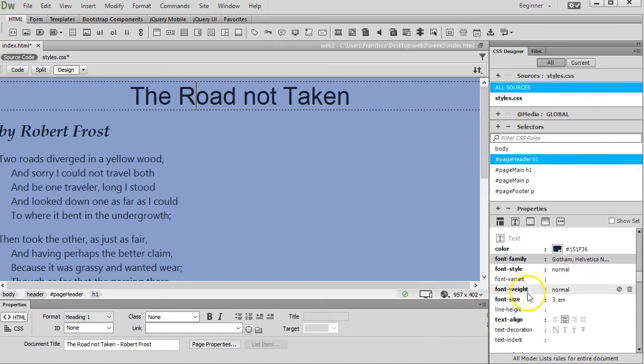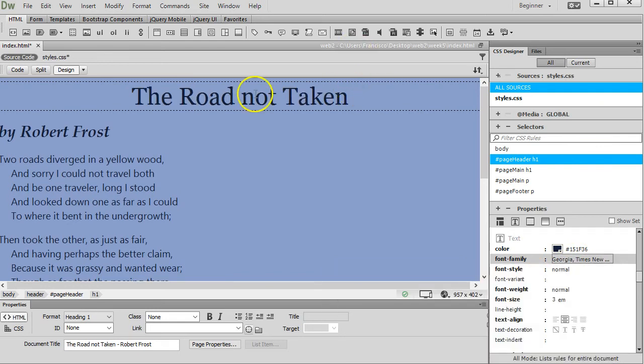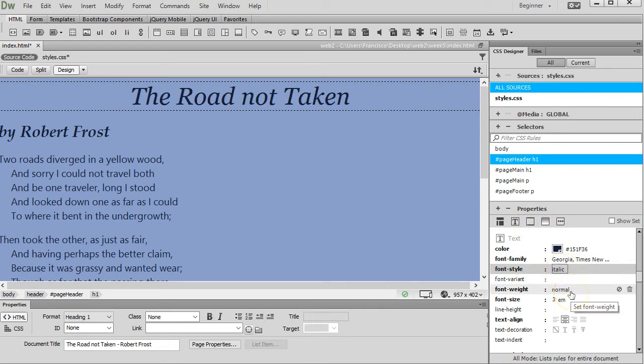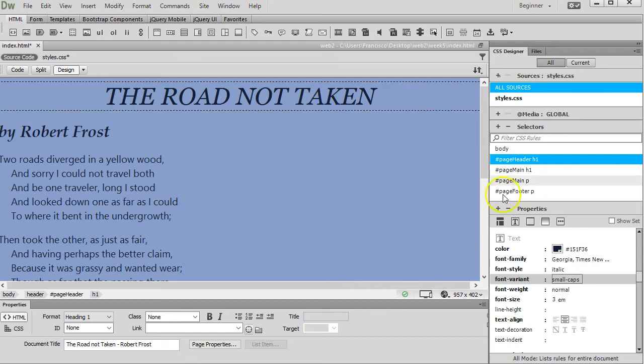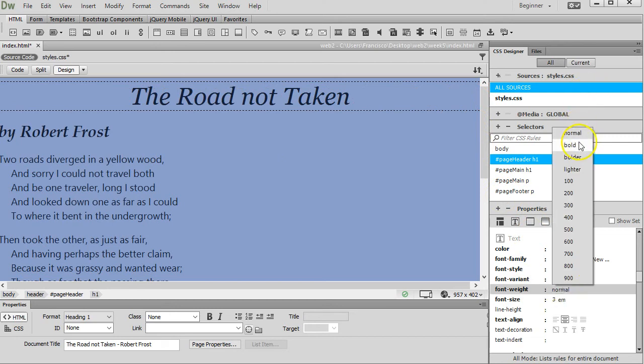Nothing happens except that the next time that I go to change my font family, Georgia, Times New Roman, and Serif are now an option. I'll click on that, and now I have more of the font that I'd like to use. I'm going to change the font style from normal to italic, just to give it a little bit of personality, and see what else you could do here. You can do a font variant of small caps, so that it uses small capital letters throughout. I don't particularly like that. I showed you normal, bold, and even bolder or lighter. Let's try lighter, see what that looks like. And I actually kind of like that one a little bit better.